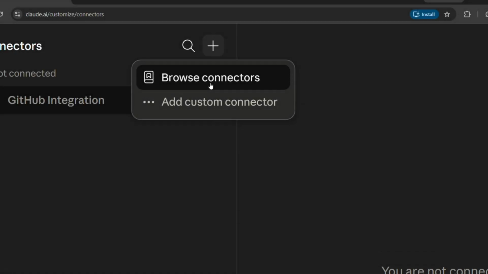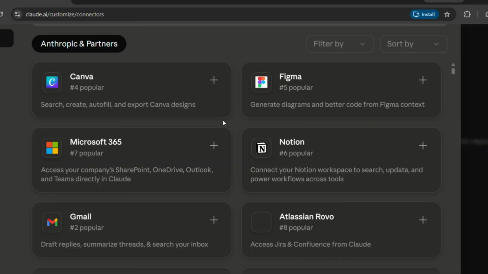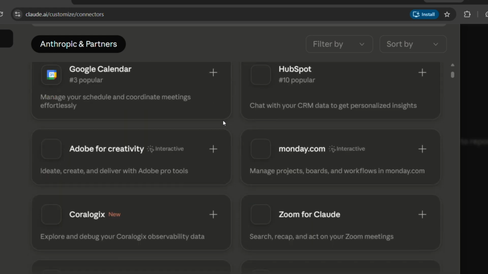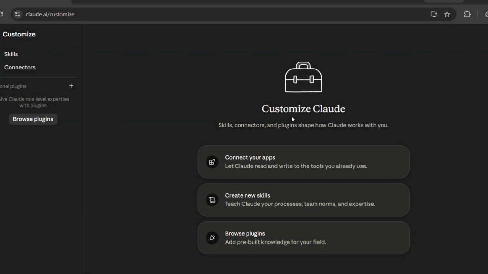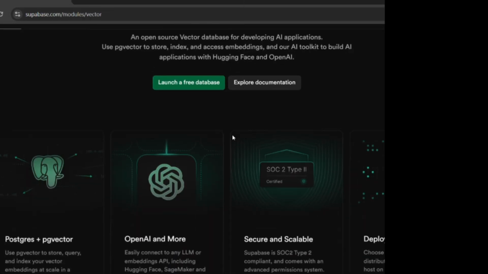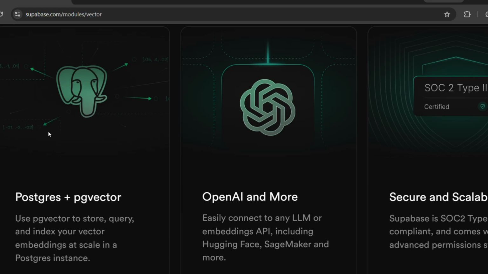What if your Claude AI could remember customers, save conversations, manage business data, and act like a real AI assistant? In the next 3 minutes, I'll show you exactly how to connect Supabase to Claude AI without complicated coding. Whether you're a freelancer, business owner, startup founder, or just curious about AI, this setup can help you build smarter AI agents fast. Let's jump in.